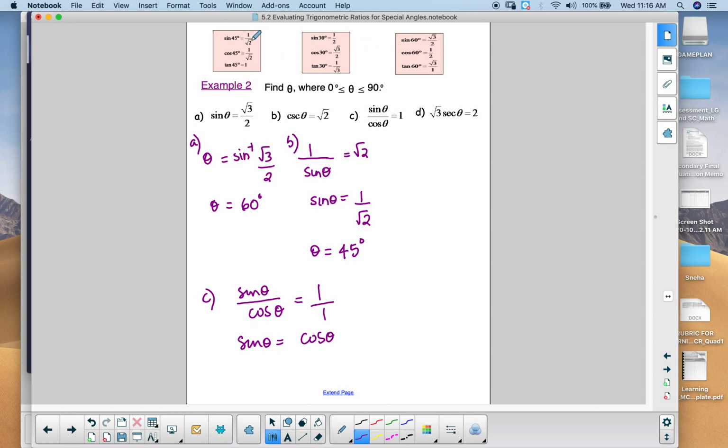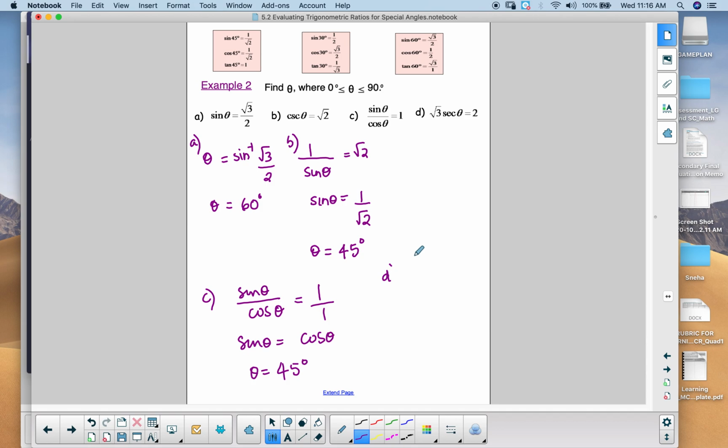For both the ratios, you have the answer as 1 over root 2 if the angle is 45. So therefore, theta equals 45 degrees. You see how we're using the table to arrive at the answer? We're not using our calculators.